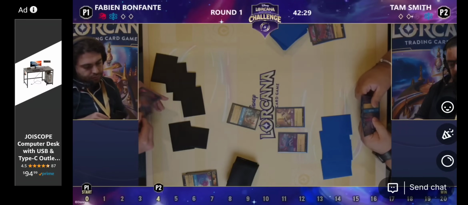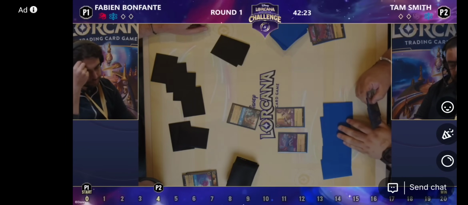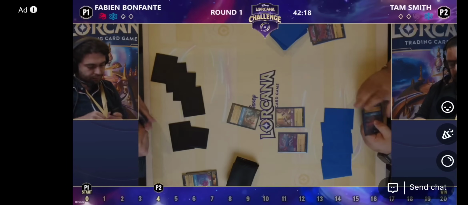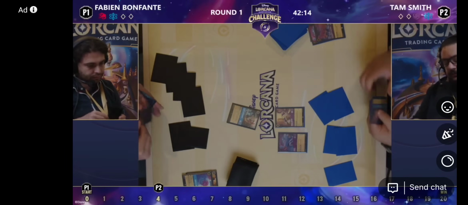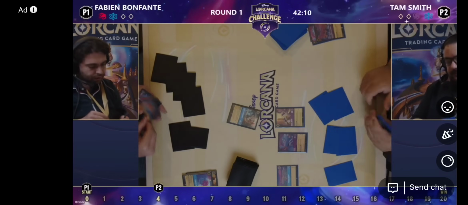Yeah, that's right. Admittedly, one of the disadvantages of Genie, it does have 2 strength, which means it is within range of almost everything that Red has in terms of its package. And also its ability of being evasive does not protect it from Maui Half Shark. So if we do see a Maui Half Shark at any point, he probably will be taking a chomp out of Genie. Oh, here we go.